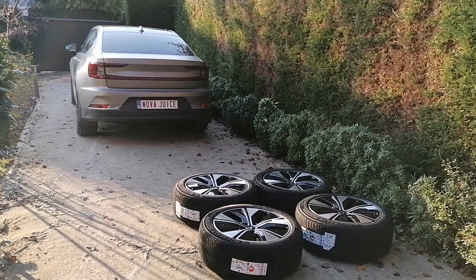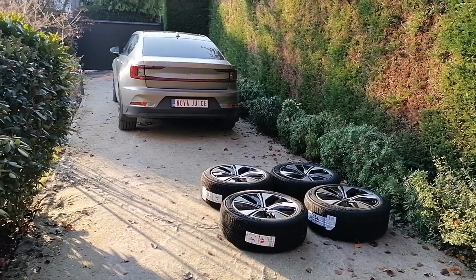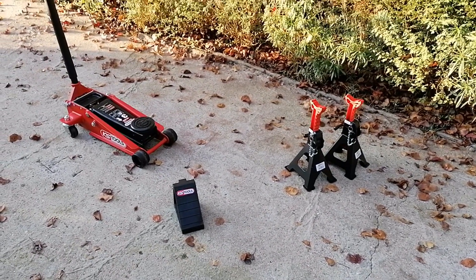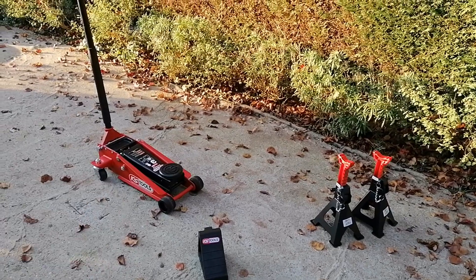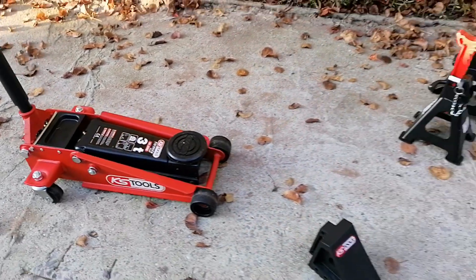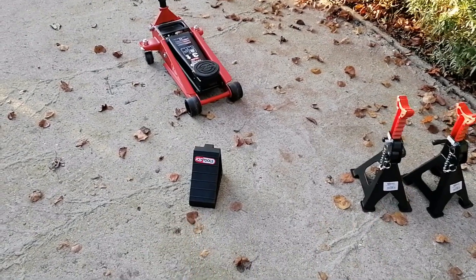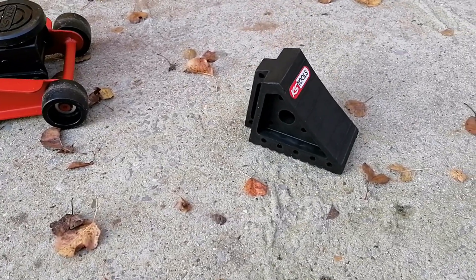Today I got my new winter tires, but obviously before putting them on, we'll have to lift the car — and that is what this video will be about. These are the tools we'll need. Sorry if I don't have the right terms, but since the car is quite heavy I have a three-ton car lifter, or whatever it's called, and some stands to place once the car is lifted.